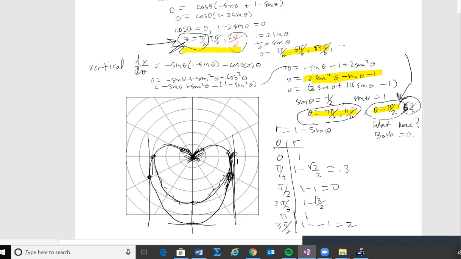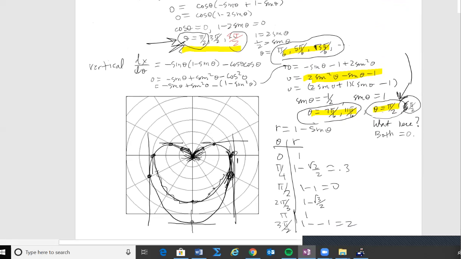let's see. I still got these over here to talk about. Those are my horizontal tangents. I got ones right about here. Right there, you see a horizontal tangent come through. 5 pi over 6 is over here. There's another one right there. And then 13 pi over 6, that was going past 2 pi. That duplicates this one here. So we don't need to look at that. But there they are. 3 horizontals, 2 verticals. Okay.